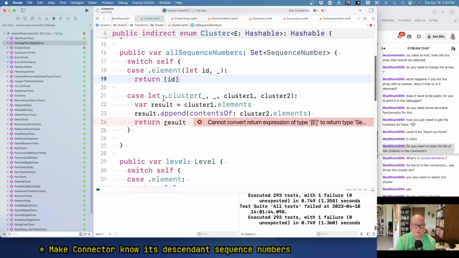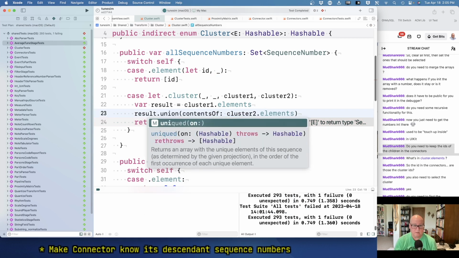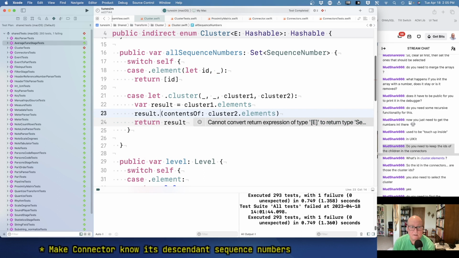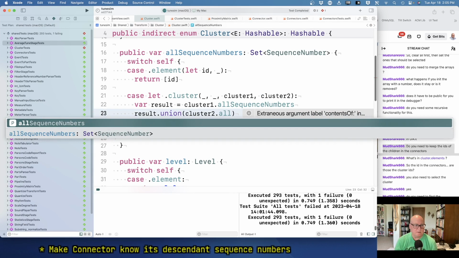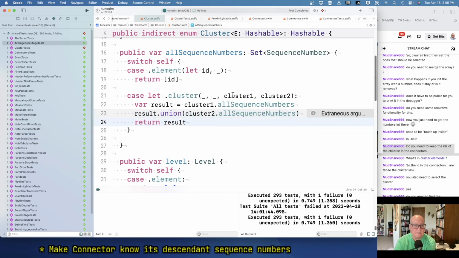And then if we get to a cluster, let's take cluster elements dot one result dot union cluster dot all sequence numbers, union with cluster 2 dot all sequence numbers, and that's the result.